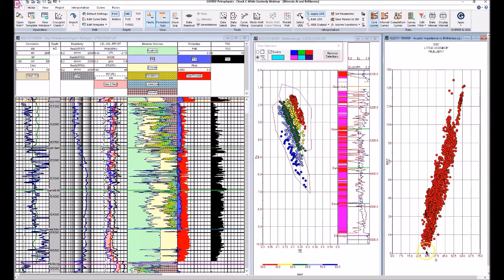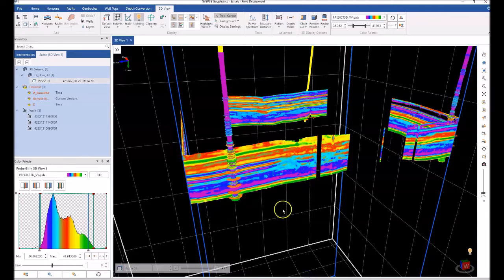So that brings us to this cross plot where we're cross plotting acoustic impedance against brittleness. And we see that there is a linear relationship between the two. So if we had an inversion volume of acoustic impedance in our seismic, we could use the acoustic impedance attribute as a proxy for brittleness. And that's just what we did in GVERSE Geophysics. So let's shift over to GVERSE Geophysics.